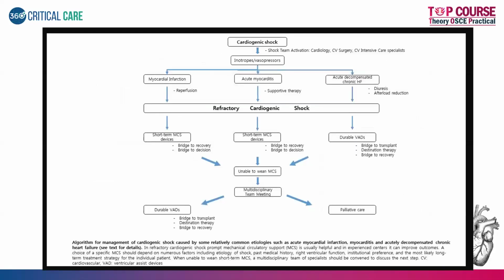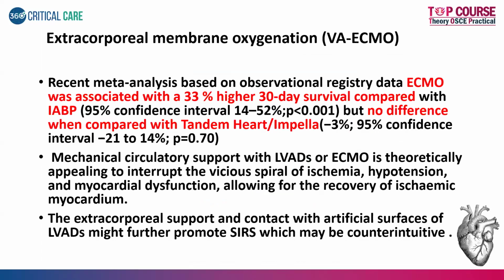So summarizing the whole thing, we need to know what type of cardiogenic shock the patient has, rule out the causes, look into the possibility of a refractory cardiogenic shock, and advise the family about the possible need for a mechanical circulatory device. If the patients accept, it is okay. If they don't, please palliate them at the earliest. And then we need to think about the need for a temporary mechanical circulatory device or a continuous mechanical circulatory device. So this is something that we have to look at, and VA ECMO in patients with cardiogenic shock.